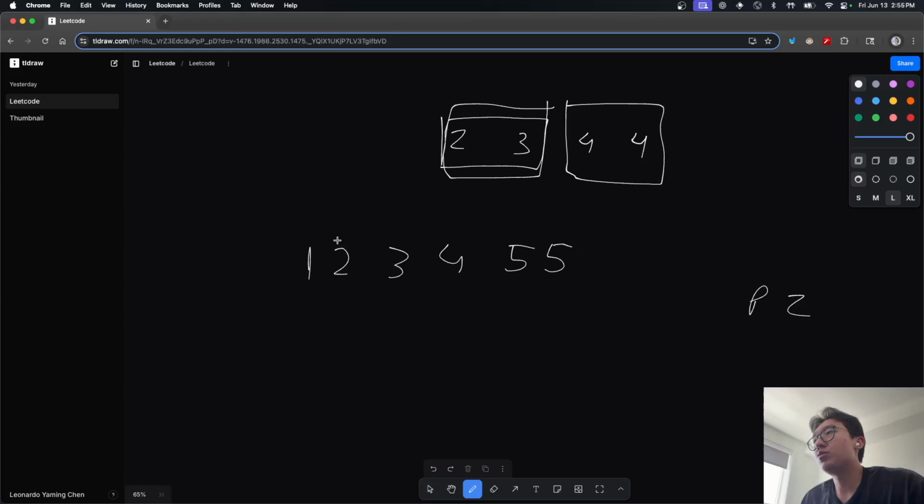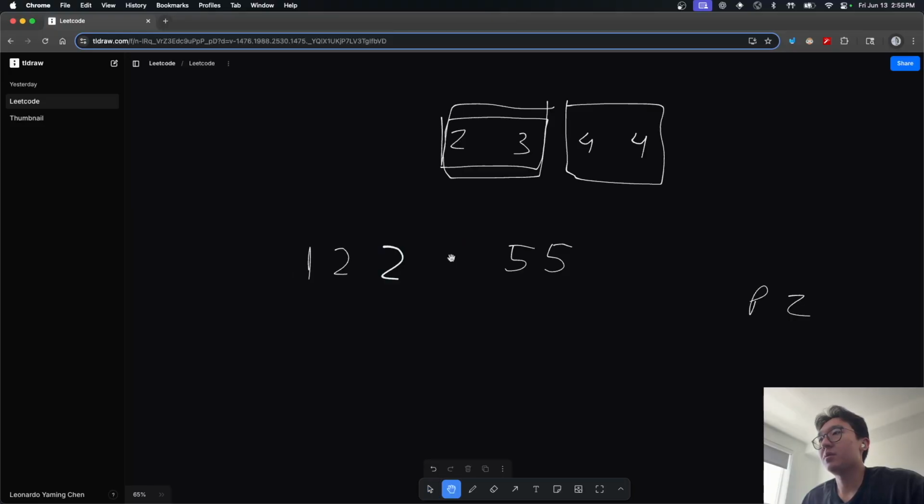But if P is equal to 2, let's make this. Okay, if P is equal to 2, then we can grab this and this. This gives us 2 and makes this 5, obviously.